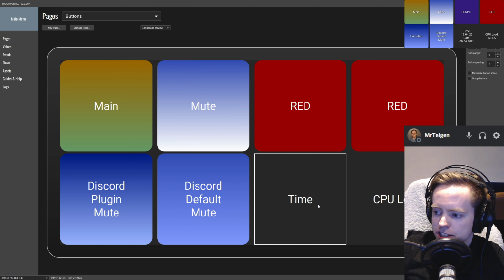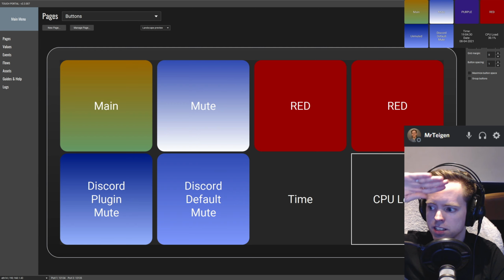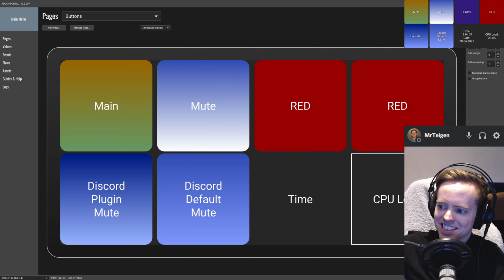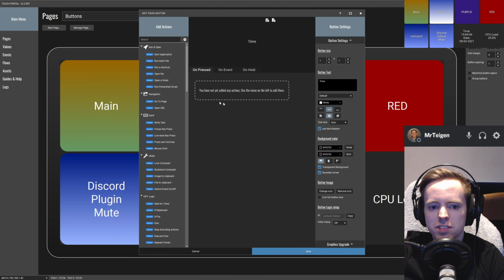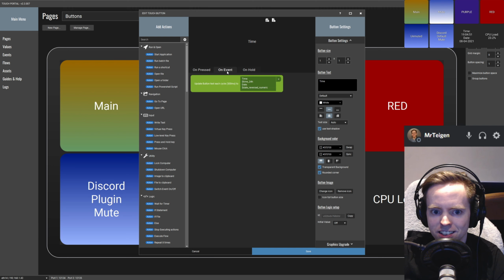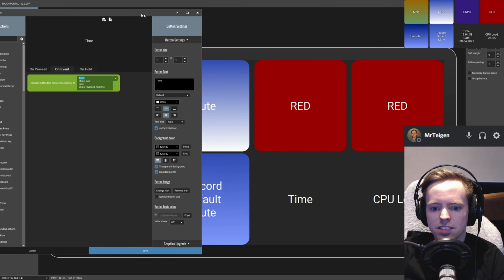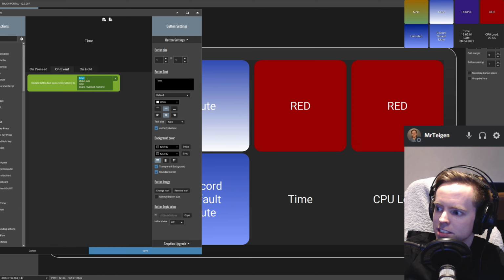So as you can see, it just says time here and CPU load, which is a little bit hard to see, as you're probably not able to see below my webcam here. But it says CPU load. And if we click on time, we see we haven't added a single thing. How could that be? Everything is on the event time. Wait, where is it? Here, up in the right hand corner, you can see time.